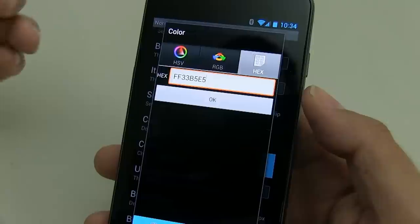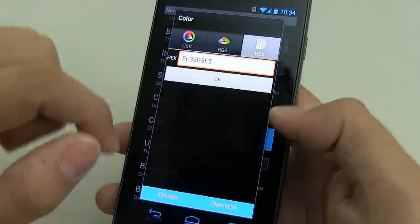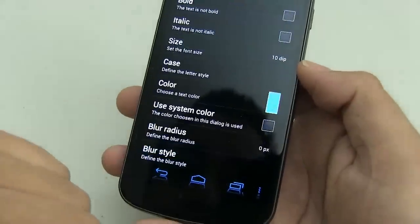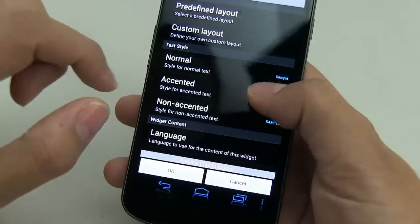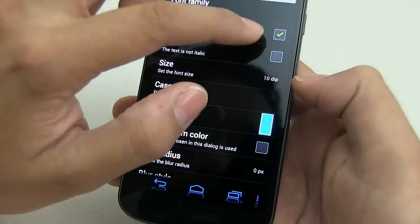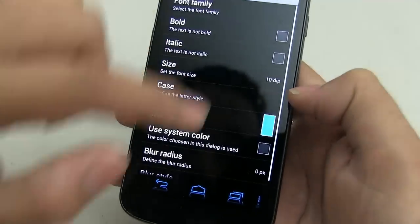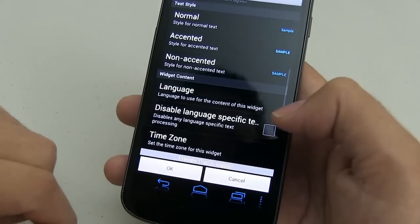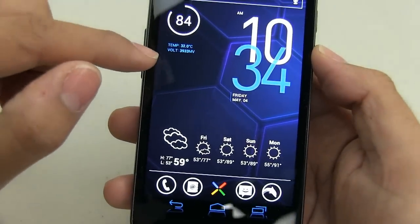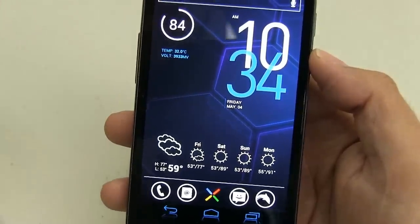In the case of Bob Clock, it didn't allow you, so you kind of have to guess. Once you've done that, click OK and make sure you click on 'new color.' Make sure you do the same for the rest — accented, size 10, bold, same color; and non-accented as well. Once you're done, click OK and you should have the temp and volt settings, which look very nice.